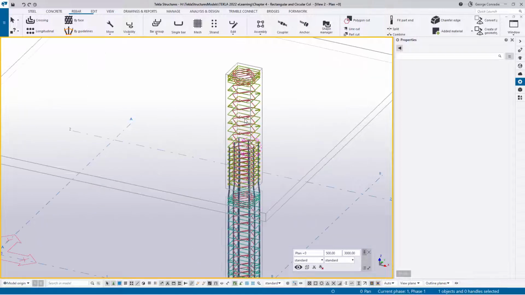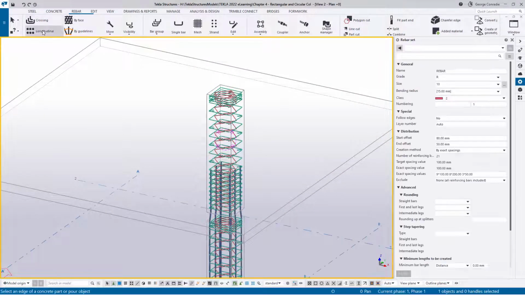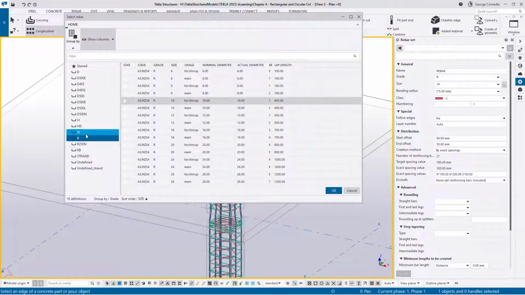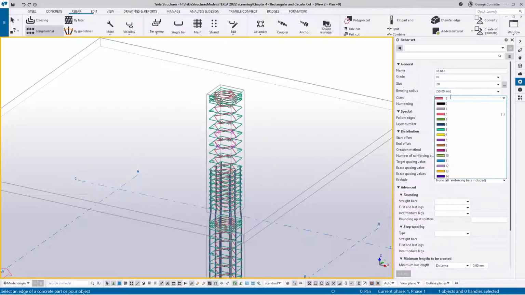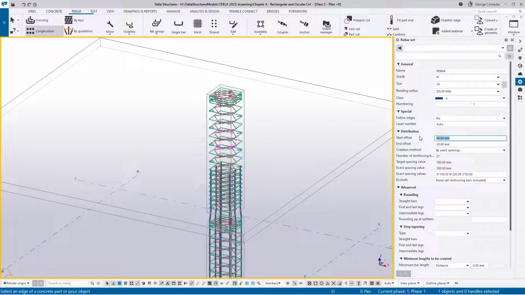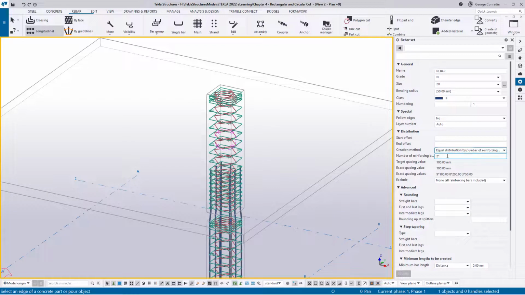So what we can do is, on these, if I go to longitudinal and make sure I load my N20 mains, I'll set my class back to a blue, a 4. And then for the start and end offset, I'm going to delete those. And then for the distribution, I'm going to pick number of bars. And I want 3 bars down this side. And I think that's it.